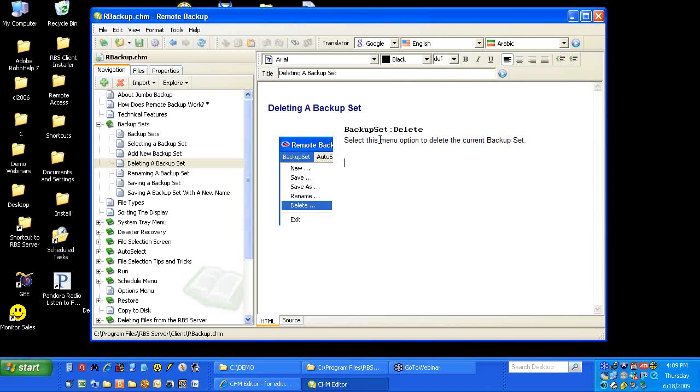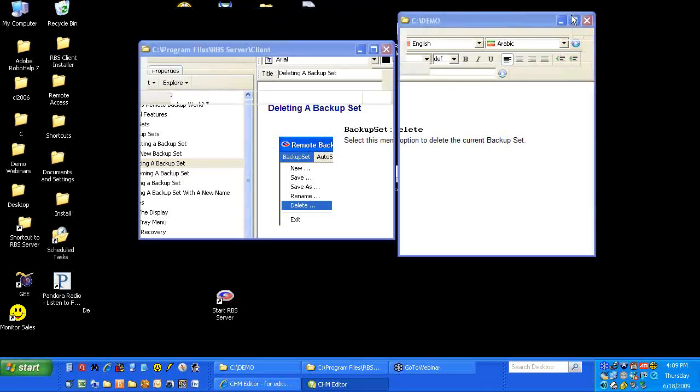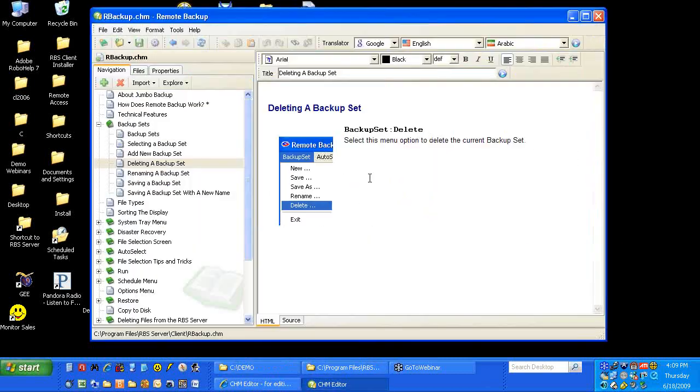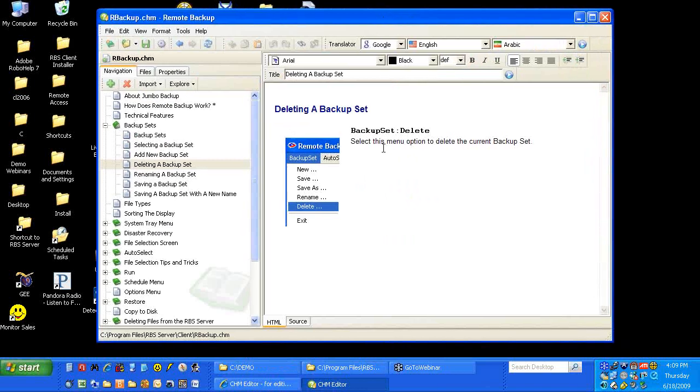This is really, really simple software to learn. The thing is, download it, try the 15-day trial, and if it works for you, then go ahead and buy it. It's among the best stuff I've ever seen. Now, it doesn't have all the features that you might need to edit or create HTML files, but for the price, it's fantastic. The one that we use here is called RoboHelp, and it costs several thousands of dollars. I'll tell you, it's fantastic, but for the price, I'd rather use this one.